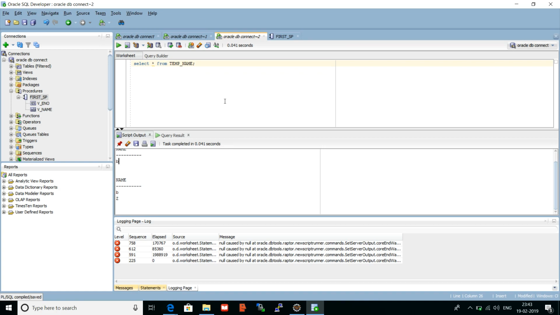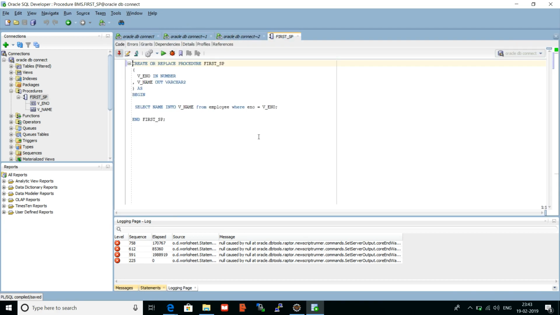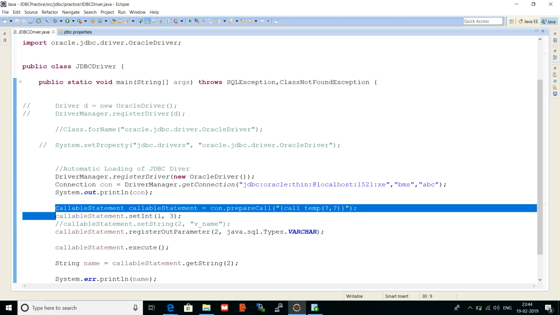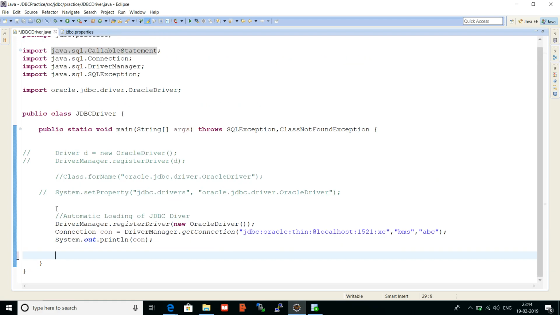This is the most fundamental class that could be taken on stored procs. But our intention is mainly concentrated on the JDBC side. So we are going to invoke the stored proc which we have written, first underscore sp, from our Java program. It would be really simple. Let me delete all these things, and I'm going to start from the beginning and explain.